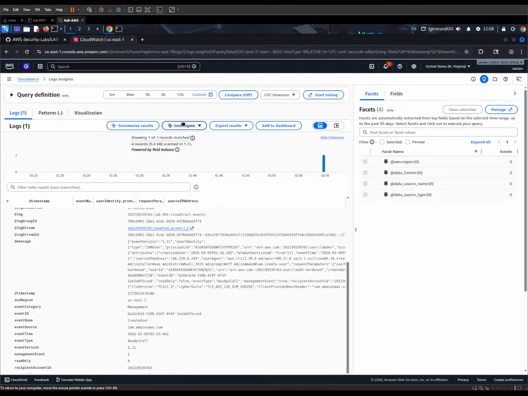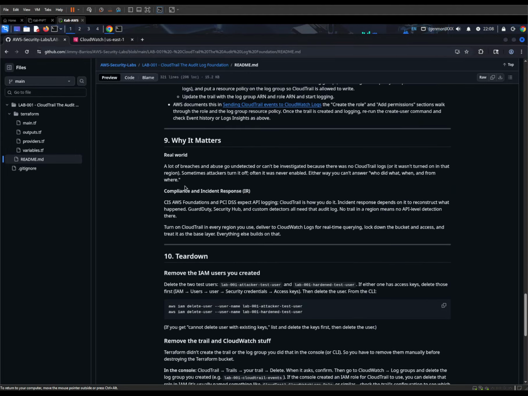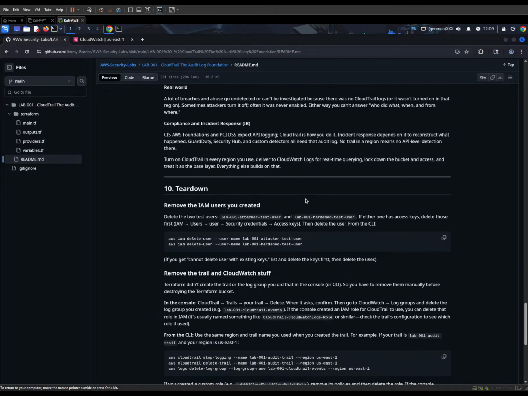So, why it matters: a lot of breaches and abuses technically go undetected because there's no logging in place for when the attacks happen. So it's very difficult for an incident response team to come in and trace it back to that initial point of compromise and help the organization.